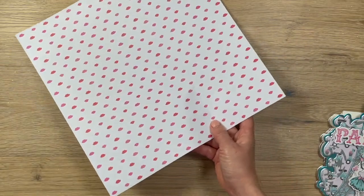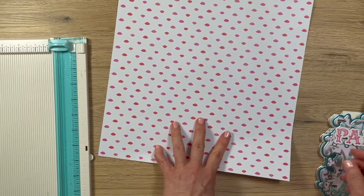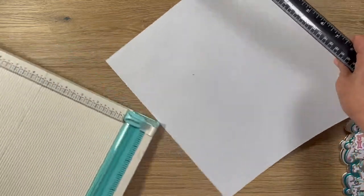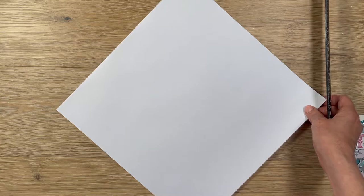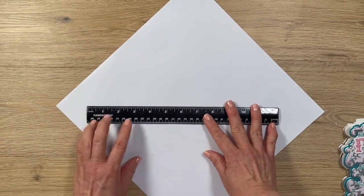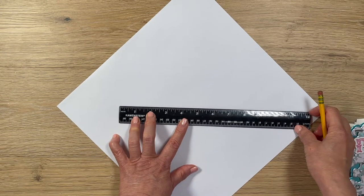I found this lips sheet and thought it was perfect to showcase because it's Paris with love and all of that. Basically, what you want to consider is that the paper is 12 by 12 and the card is 5 by 8. You want to do something in the middle to make sure it fits. I'll use these lines on my cutting board to make sure the two fold points are on the same horizontal line. If you want to be really careful and mathematically correct, you're welcome to measure it more precisely.